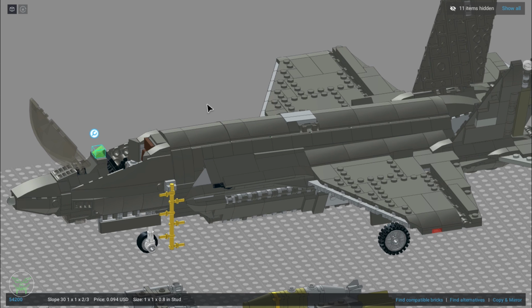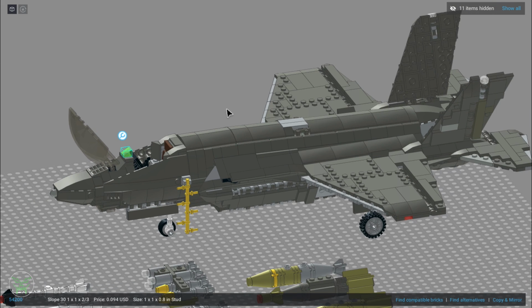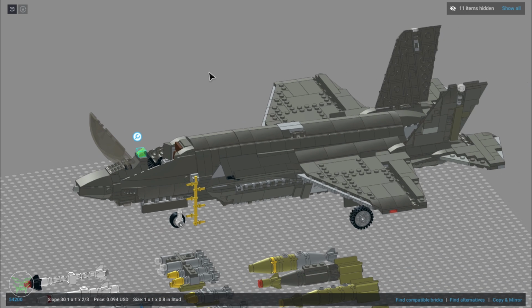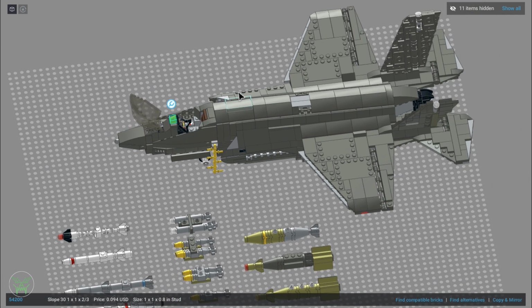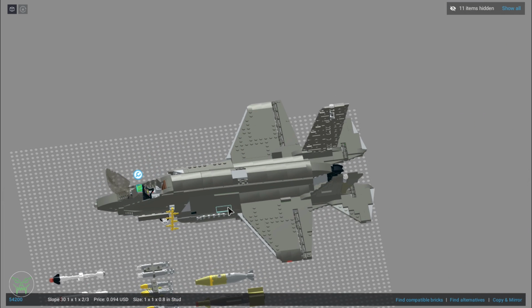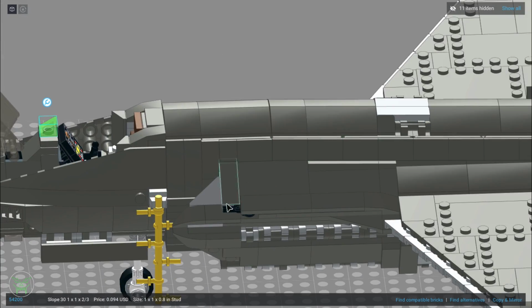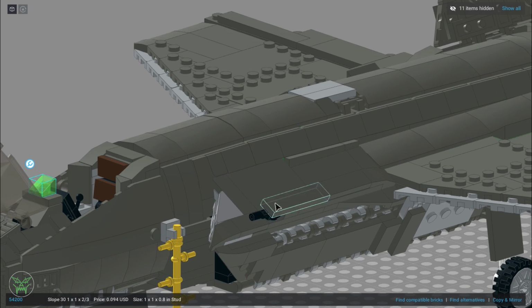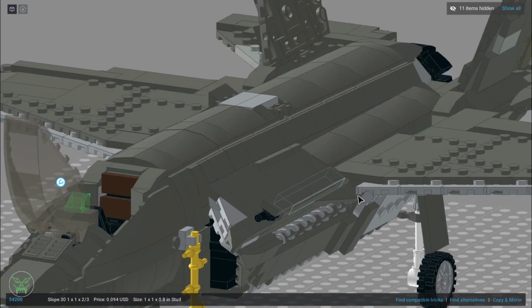The B variant is for vertical takeoff and landing. That one will arrive in the future, don't worry, I'll upgrade this one to the B variant as well. And the last one, the C variant, is the carrier variant, that will be just the next one. So in the next weeks the C variant will arrive and at the end the B variant as well. The A variant has a gun here, it's not present in the B and the C variant, but for this one it is present and I wanted to add it.